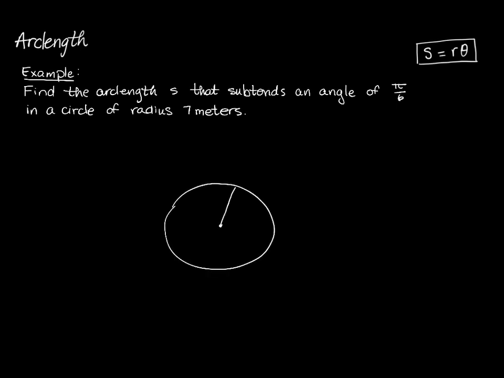and imagine an angle in that circle, and recognize that this arc length right here is being cut off by this angle right here. We say that S subtends theta. Alternatively, you'll sometimes hear that theta is subtended by S. It's a really weird word, and I kind of have a hard time wrapping my head around which way the definition is supposed to go. So I don't really worry about it too much, except to realize that S and theta have this relationship. Theta cuts off an arc length of S, and subtends just means is cut off by.